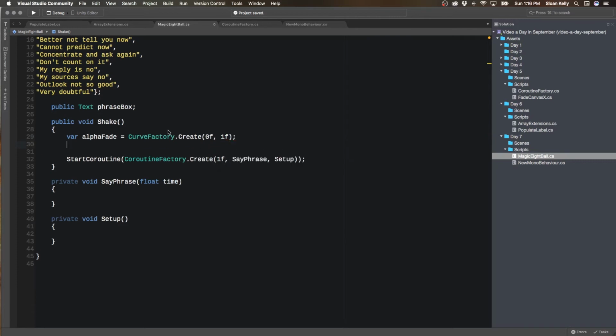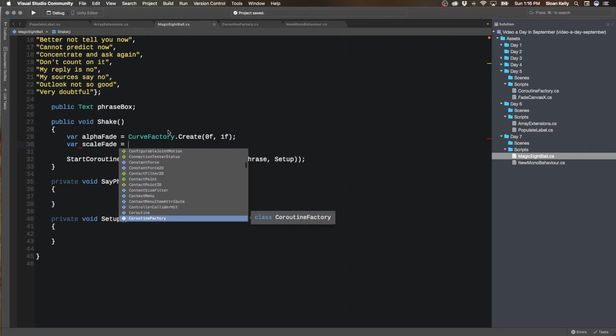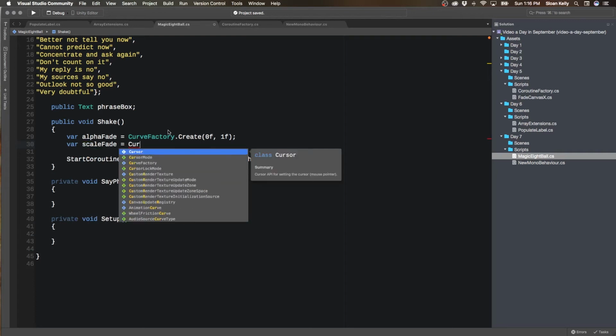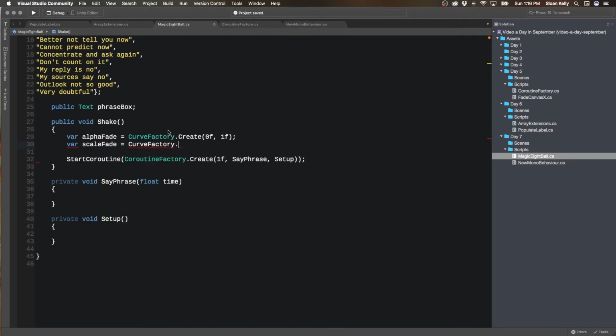That's my alpha fade, and then var scale fade equals curve factory, and this is going to be from 0.5 to 1. So it's going to zoom in on us.